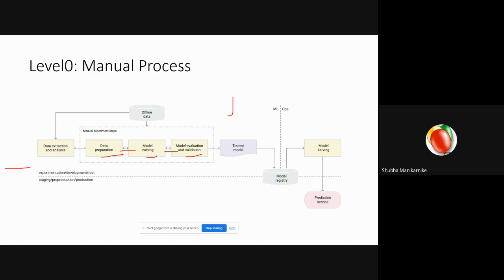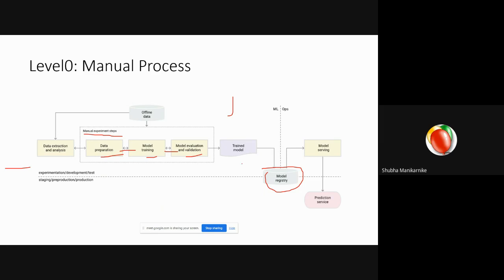Okay, fine. When you come towards this MLOps part of it, you just have the trained model. You would have trained it once, and you will just place it in the model registry, and you will create an endpoint for that model, and that will be used for predictions. So in this case, there is no concept of retraining in case there is some kind of drift, and there is also no kind of automation. So all of these steps are manually executed.